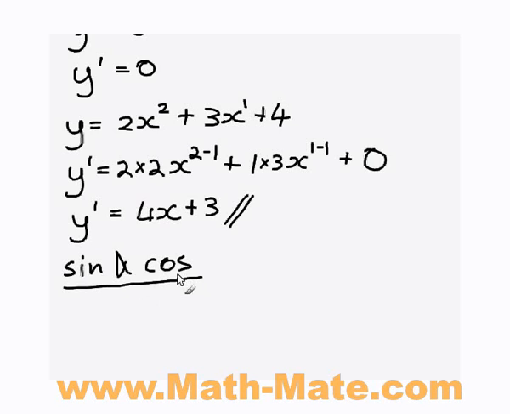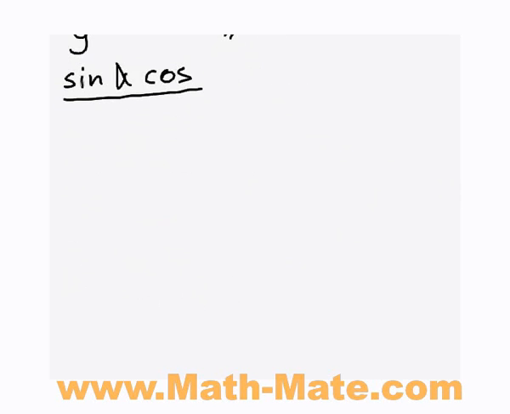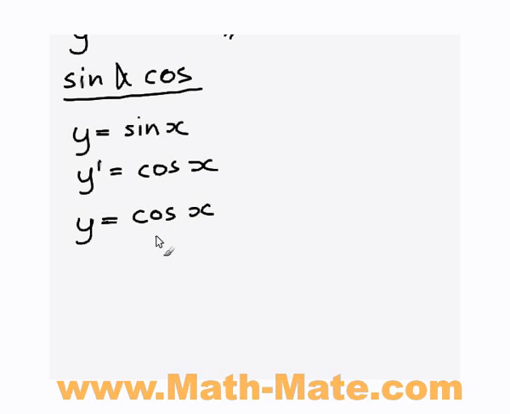What about when we've got sines and cosines in our equations? Well, if we have a function y equals sine x, the derivative of y with respect to x, which we can show by a y dash, is just cos x. So the type of function just swaps over. However, when we have a function y equals cos of x, our derivative of y is actually negative sine x. So when you derive sine x, it becomes cos x. When you derive cos x, it actually changes sign and function and becomes negative sine x.